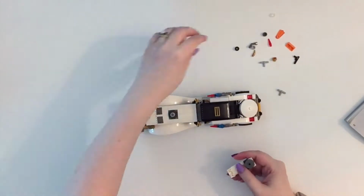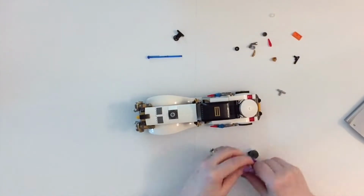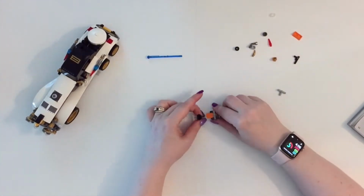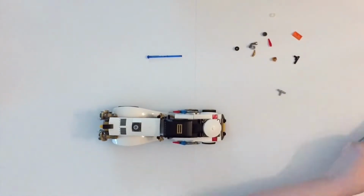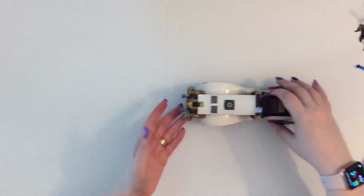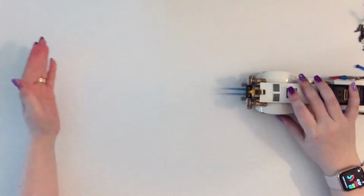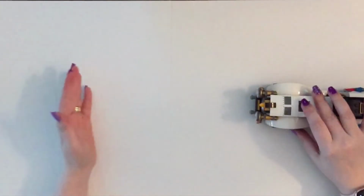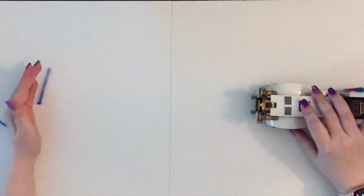So let's just finish up the last little build on this car. It is a water ski that comes out of the trunk of the car so that the penguin can escape Batman. So the play feature on this car, you activate by pushing the button on the hood of the car, and these two blue poles shoot out of the front. Here it is in slow motion for you.